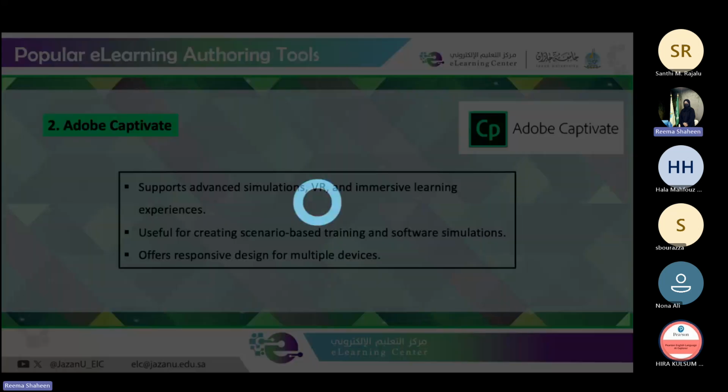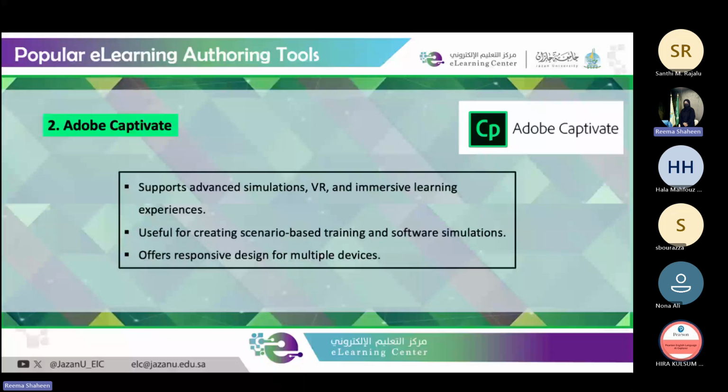Now the next one, the Adobe Captivate. This is the second tool, and now we are going to discuss it. Adobe Captivate and Articulate Storyline 360 are two very popular and very important tools as well. The scenario of all the creating platforms and tools is the same, but the difference is the features, which more features are provided by one company or the other. But the basic thing is you need to understand the tool.